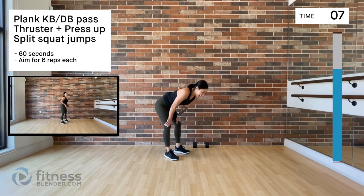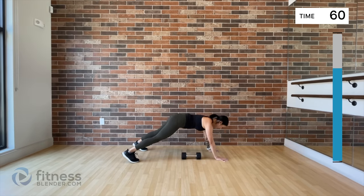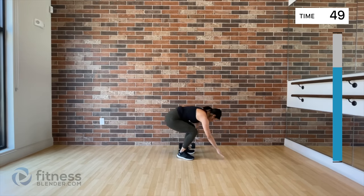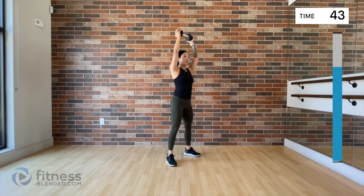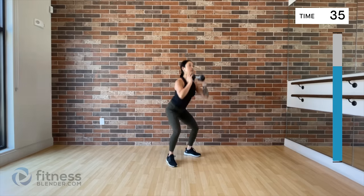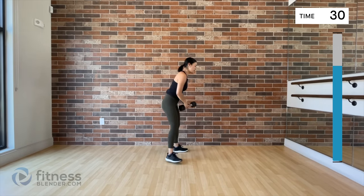I'm shaken, guys. All right. I didn't give myself much time to recover. Right down, here we go. Plank passes. Grab your dumbbell, right into thrusters. Last one, split squat jumps.